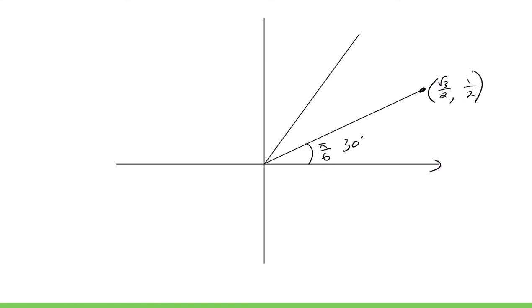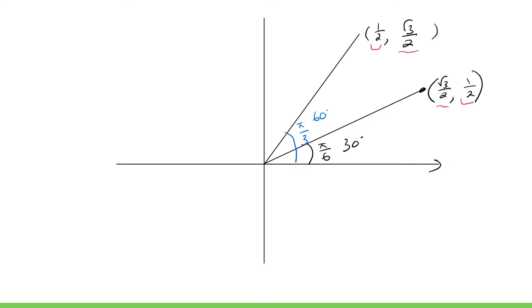Now, if I have a similar angle, but not the same, this time I'm going to do pi on 3 as my angle, and that's going to be 60 degrees. If we explore what the coordinate of that is going to be, cos of pi on 3 is 1/2, and sine of pi on 3 is root 3 on 2. So what do we notice? There's something very interesting here. Basically, it's just the opposite. That's all that's happened. So can we try and draw a relationship from this?